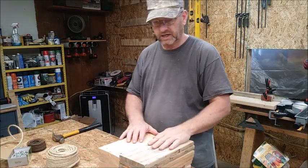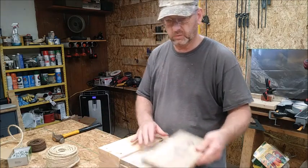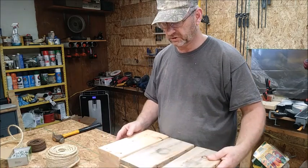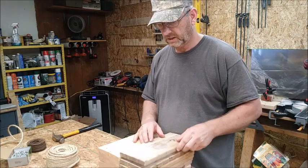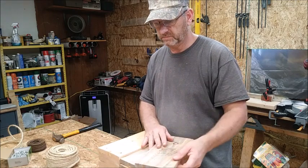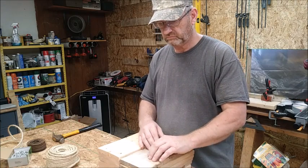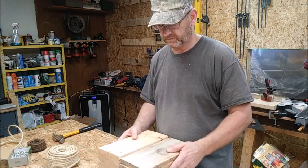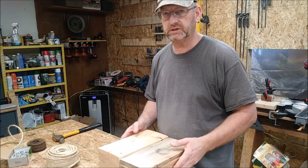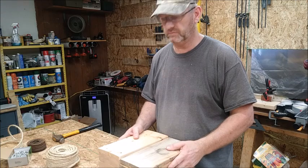So the first thing I need to do is lay all these out and then run the rope across. There's going to be a rope across here and across this side, and all of these are just going to be lined up. I'm going to nail the rope onto two nails in each board on both ends, and just lay out the length I need, nail it all down, put the baling wire on, and then put the hooks in the cat tree on both sides, and then just hang it, and that should take care of it.